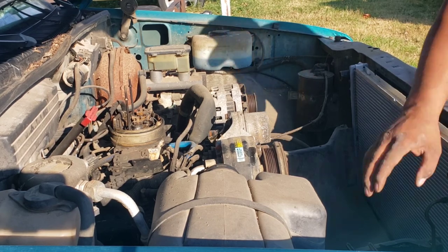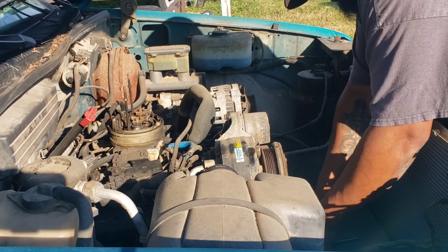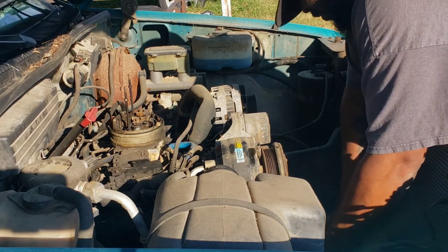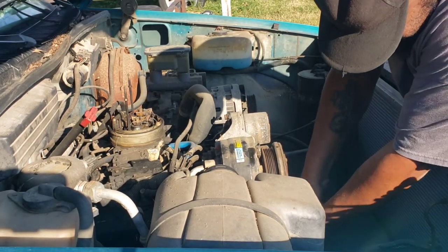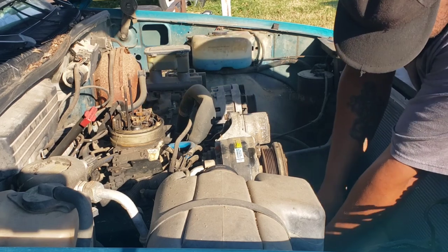Rough. This hose, this bottom hose, look like it could possibly work for an LS. You can do some other cutting.